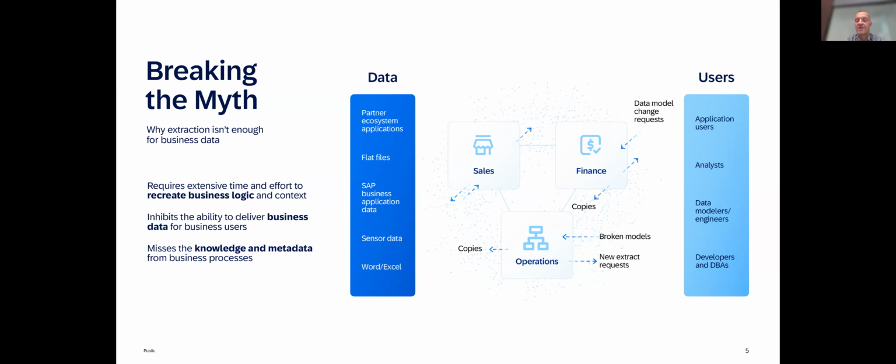But even if they do that, on the user side, those siloed extracts and the rebuilt logic on top of that create a certain sense of distrust in that business data, even though it might, in the end, with a lot of luck and talent, represent the same sort of sense. The business users mistrust the end result here. And the knowledge and business semantics of the data is very, very difficult to recreate. So Business Data Cloud is intended to work with the customer's existing data and accelerate time to value. This is most certainly a way forward, including for those with the Business Warehouse context.